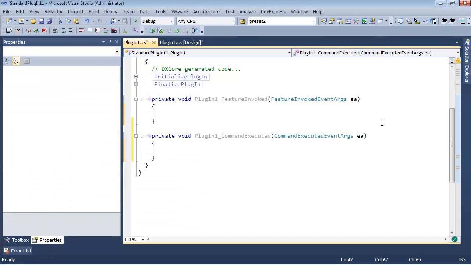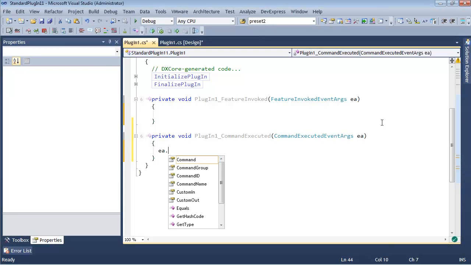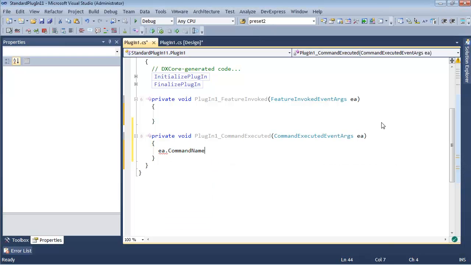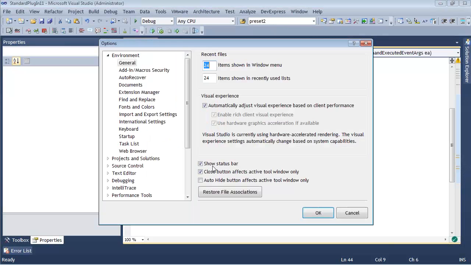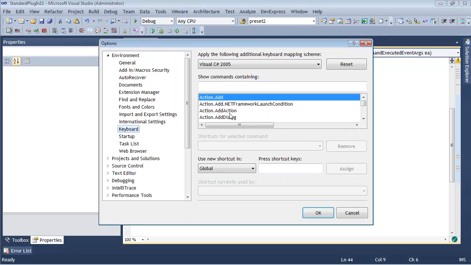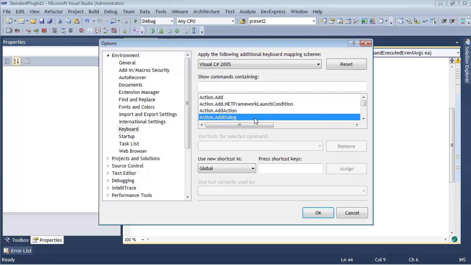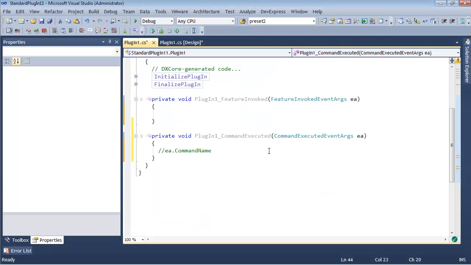In the event args here, we have the command name, and that command name is going to correspond to the commands that you see inside the options on the keyboard page, these right here. So you can also listen for Visual Studio commands and get a sense of what's happening as well, if that's interesting to you. So that's how you do it. So that plus some way to store what they've done, and you're kind of good to go.